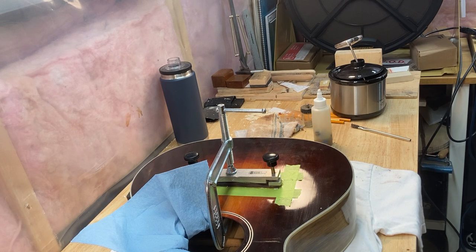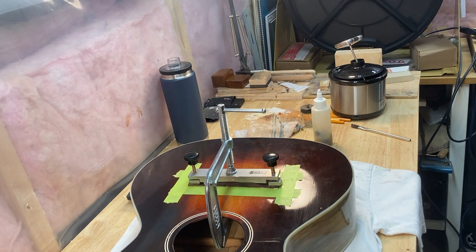All right, so hopefully that wasn't too long. I'm going to wait for the glue to dry up a little bit, till it gets a little thicker than honey, and then I can clean it off really easy, and I'll pull the tape up at the same time.